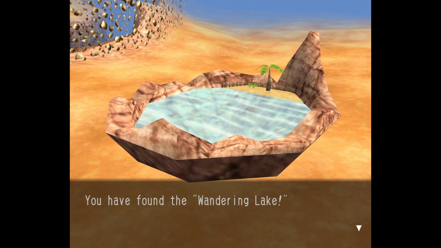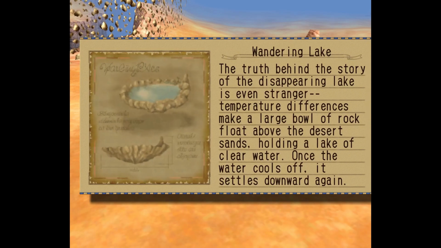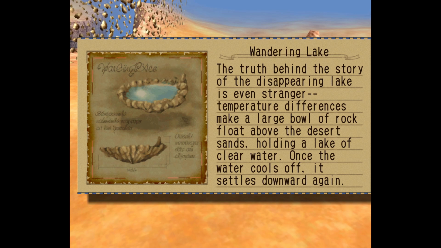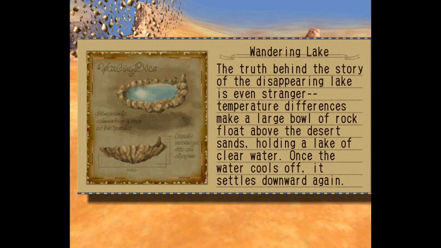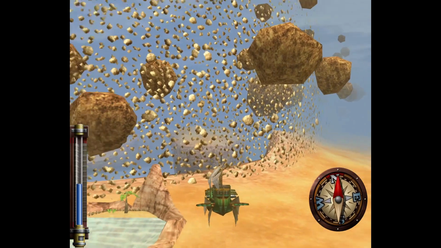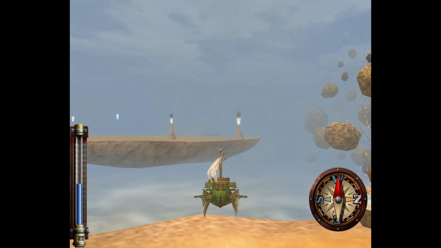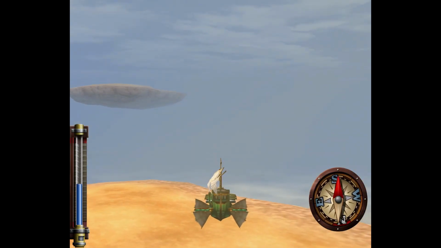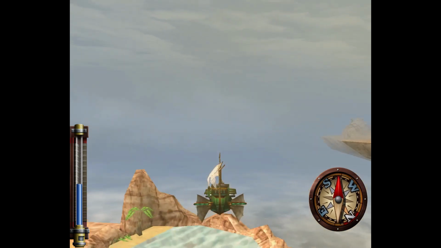All right, the Wandering Lake. The truth behind the story of the disappearing lake is even stranger. Temperature differences make a large bowl of rock float above the desert sands, holding a lake of clear water. Once the water cools off, it settles downward again. So I'm sure temperature differences are making it float. There can be no other explanation, right? Listen, you just need to suspend your disbelief, all right? Can't let you do that.